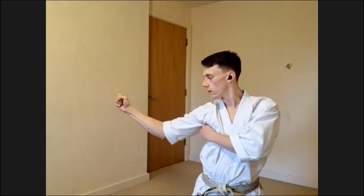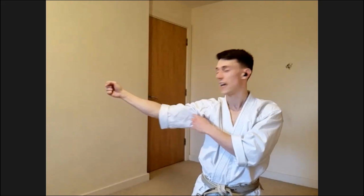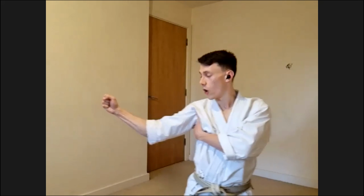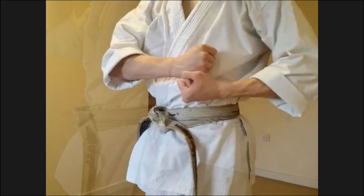The tetsui, guys, don't have a straight arm and don't have a bent wrist. So from here, if this is just off straight, I tighten the lats, which brings the arm down to that correct position so it's in line with the top of the shoulder. Like we've said before, if you're hitting anything with a straight arm like this, you'll only do it once, because it's probably going to hurt a lot and you could potentially cause an awful lot of damage. So finish with not a deep bend, not like a block, but make sure there is a bend in that arm. And then, of course, exactly the same on the opposite side. Okay, guys, lightly, go. And then one more time from the start.